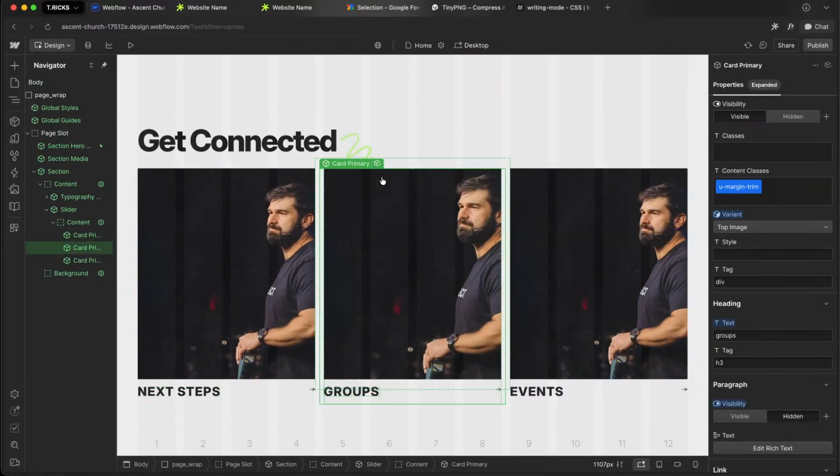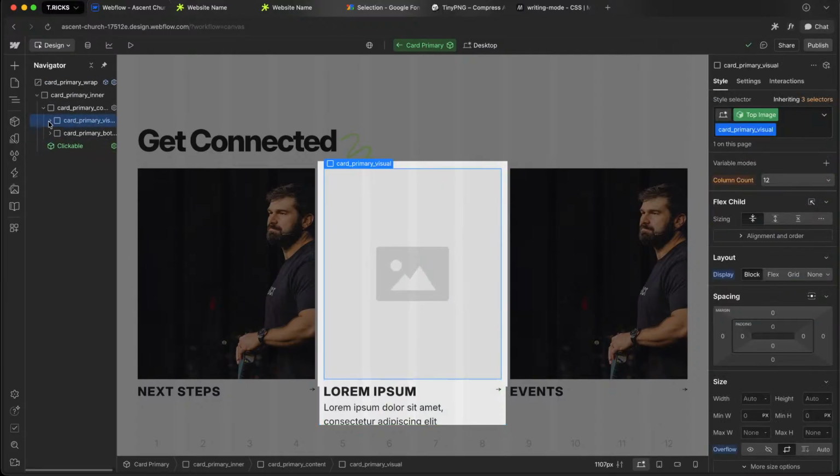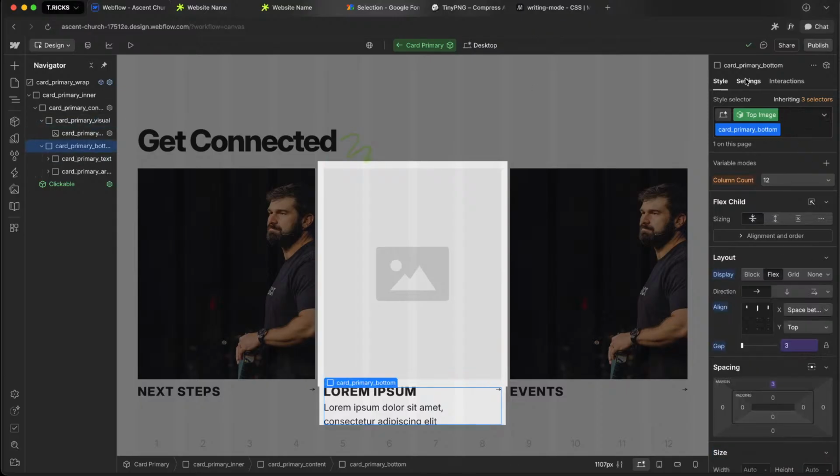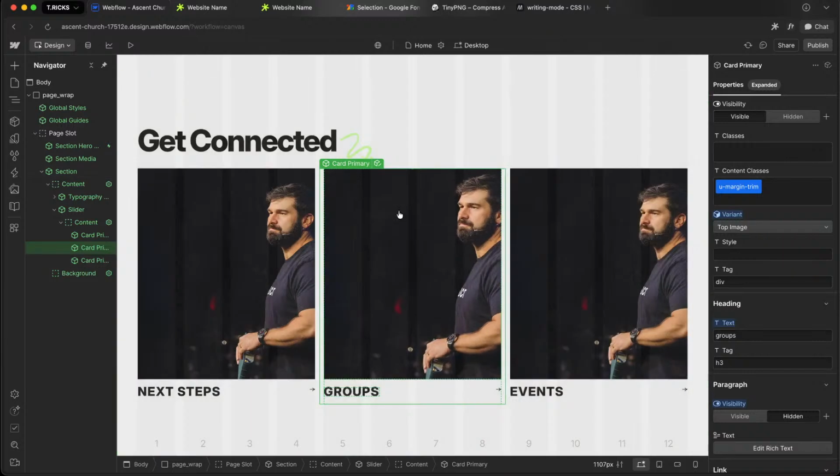It feels like there's a little extra space here, and I think it's coming from the bottom margin on the heading, which is here. So anytime we hide the paragraph, that's what's happening. So I can just give this a class of U margin trim, and that'll remove the bottom margin from the heading, or it should.